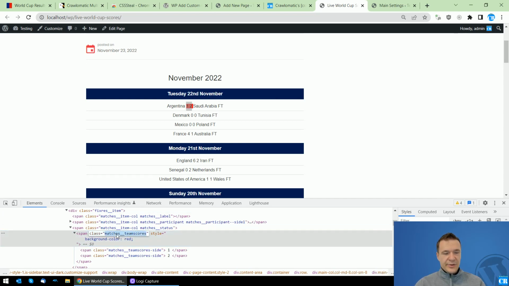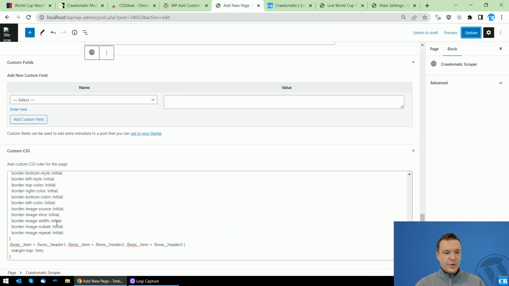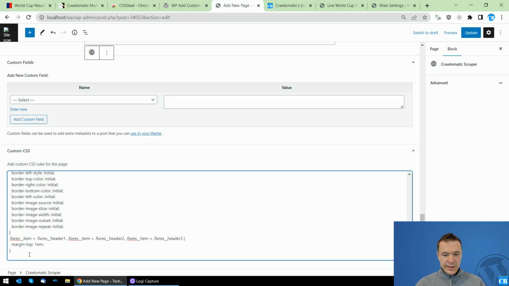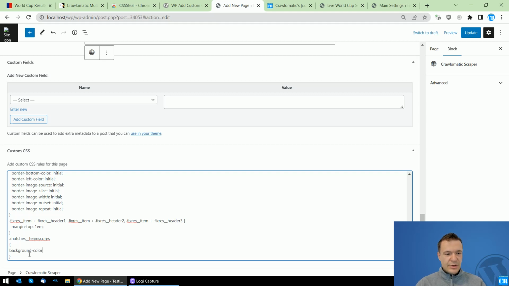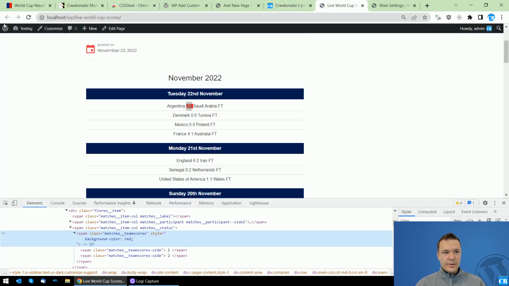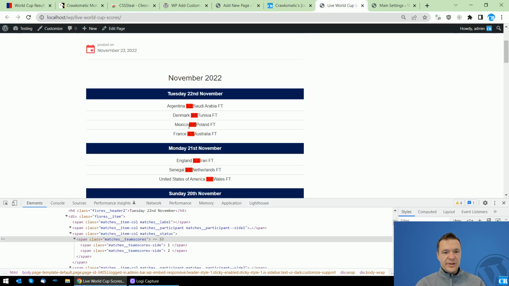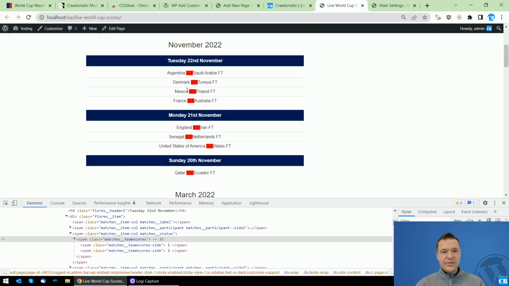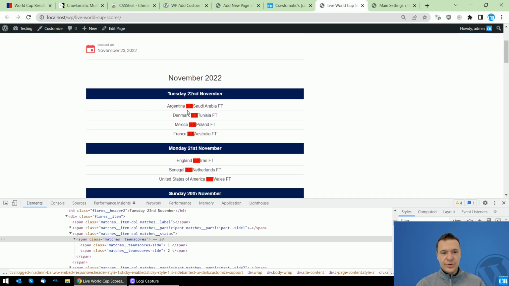So let's copy the class matches team score, go here and add a dot, paste the matches team score class, open these curly brackets and write background color red and semicolon, update, and now we should see the scores in red, but this is just optional as I told you.